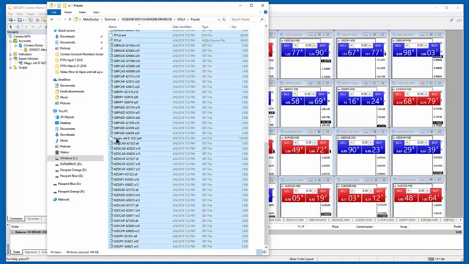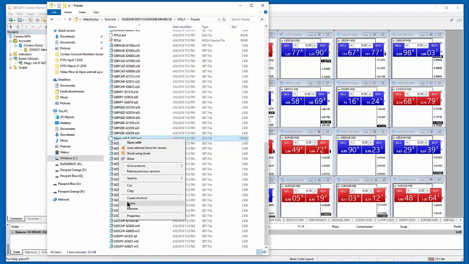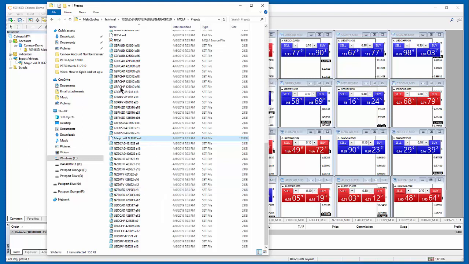Because of the way the EA is structured and built, I have to make a unique EA for every single account that it runs on. So we're going to find the account for the Magic version 44 or later, and we're going to click on it, right click on it, copy it, and then up at the top of this window, you have this backup arrow here.